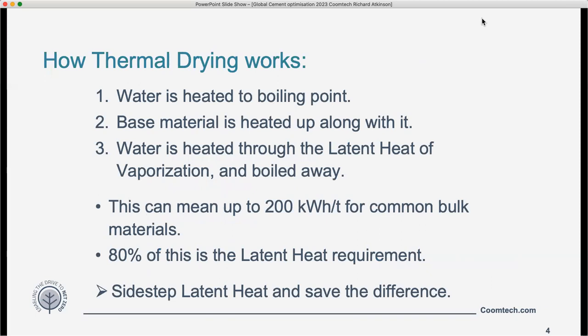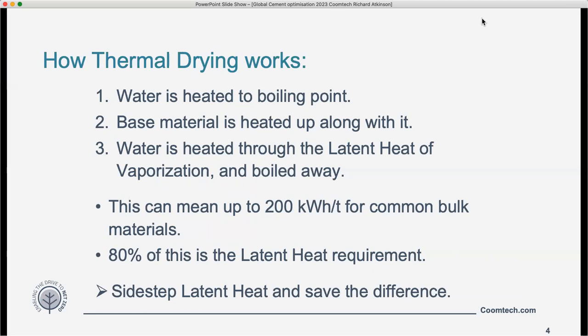That physics works like this. You heat up the water you want to remove to its boiling point. Obviously, you heat up the carrying material too. When you get to boiling point, you then heat the water through its latent heat of vaporization. To give you an idea of the significance of this, if you heated your water from 20 degrees C to boiling, it will take around 7 times the energy that you needed to reach the boiling temperature to then turn the liquid water that is already at 100 centigrade into a gas at 100 centigrade. The latent heat of vaporization is an energy-intensive transition.